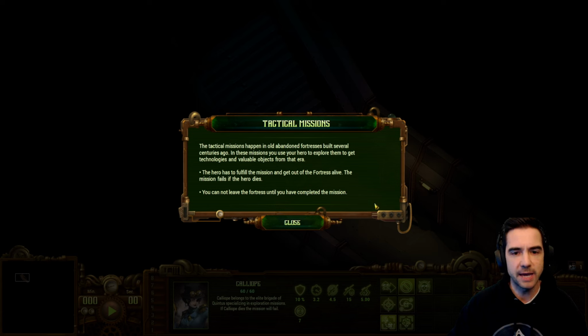The tactical missions happen in old abandoned fortresses built several centuries ago. In these missions, you use your hero to explore them to get technologies and valuable objects from that era. The hero has to fulfill the mission and get out of the fortress alive. The mission fails if the hero dies. You cannot leave the fortress until you have completed the mission.